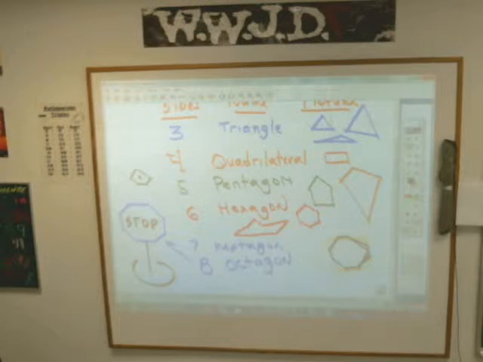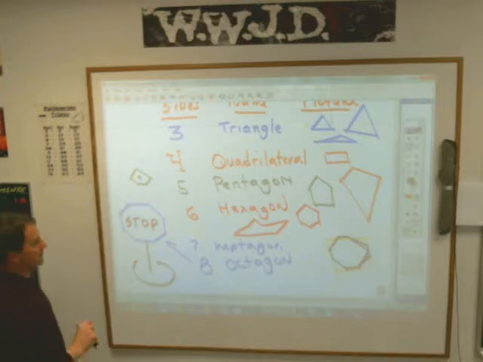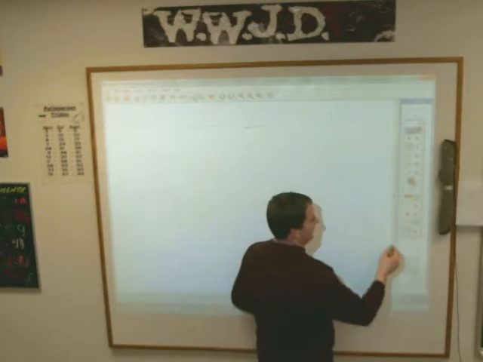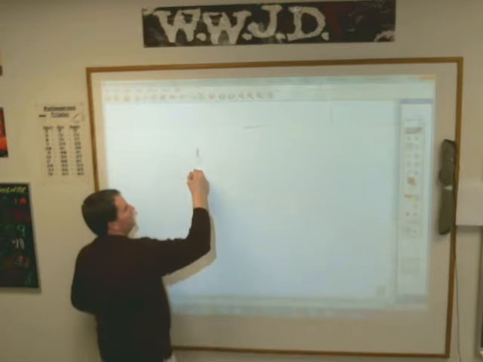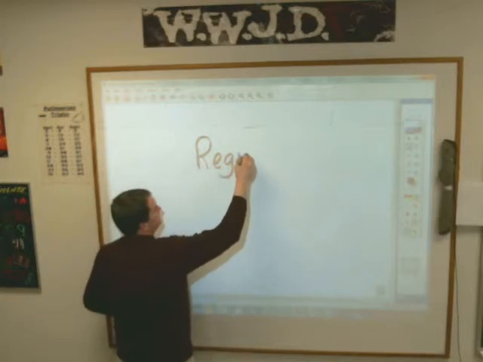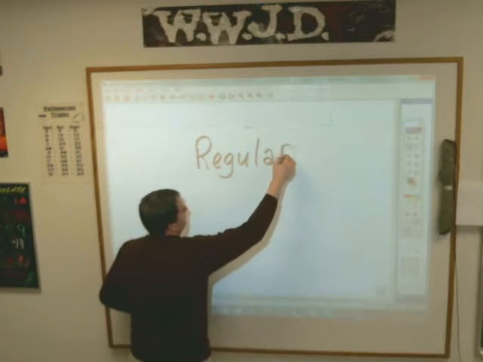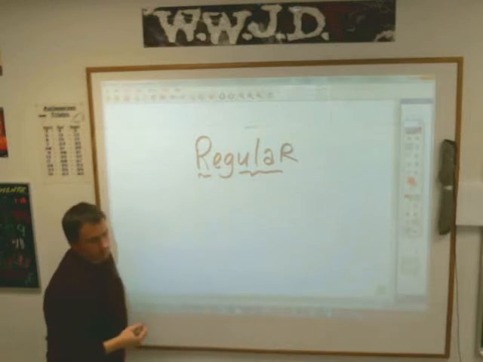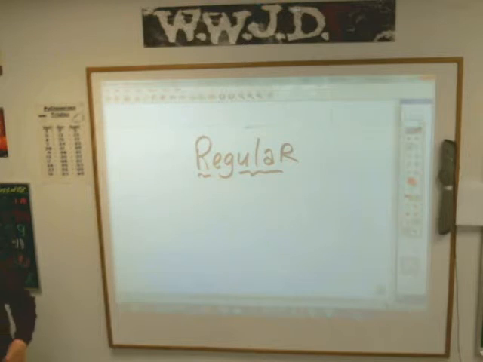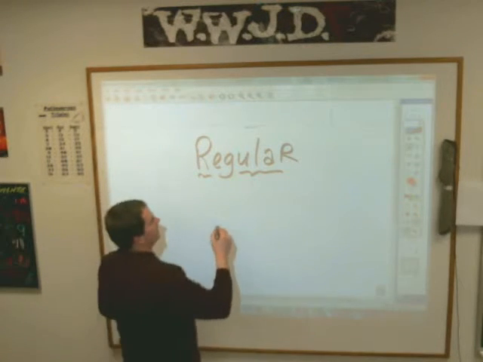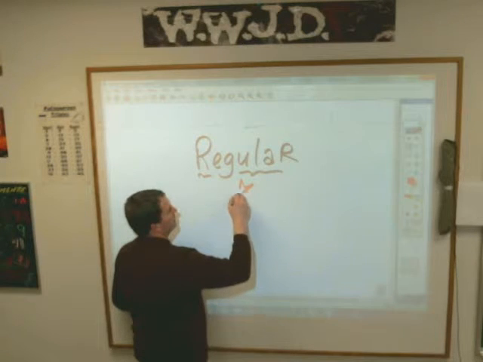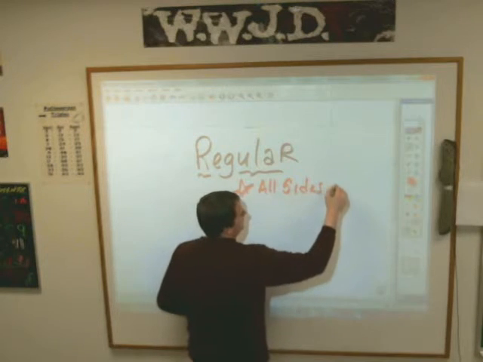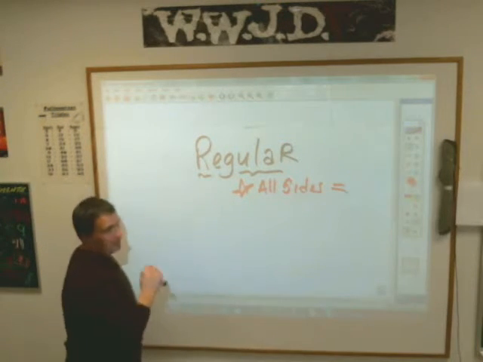Now, if you ever see the word regular, and I suppose we should do this on a different piece of paper, because why would you know to look at polygons and find the word regular? In math, if you see the word regular, anybody? Anybody at all? Have we never talked with the word regular? Regular? All sides are equal. Yep, all sides would be equal. Those are the shapes that usually we think about when we think of those terms.